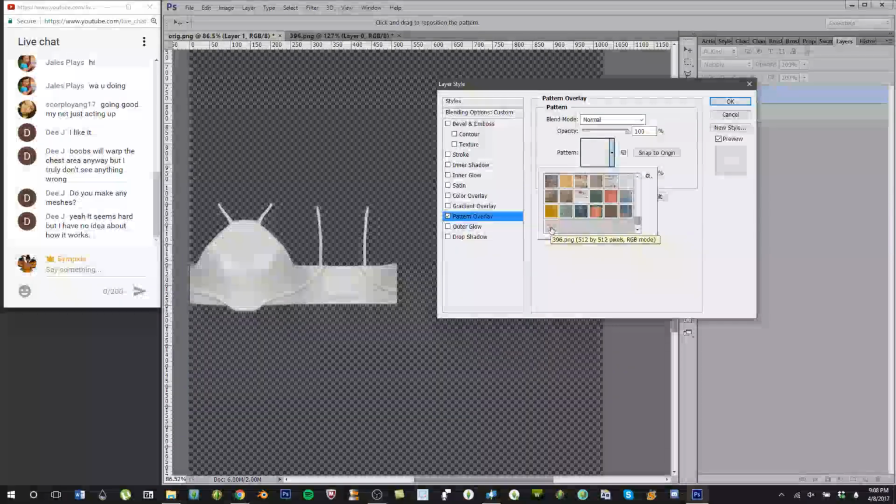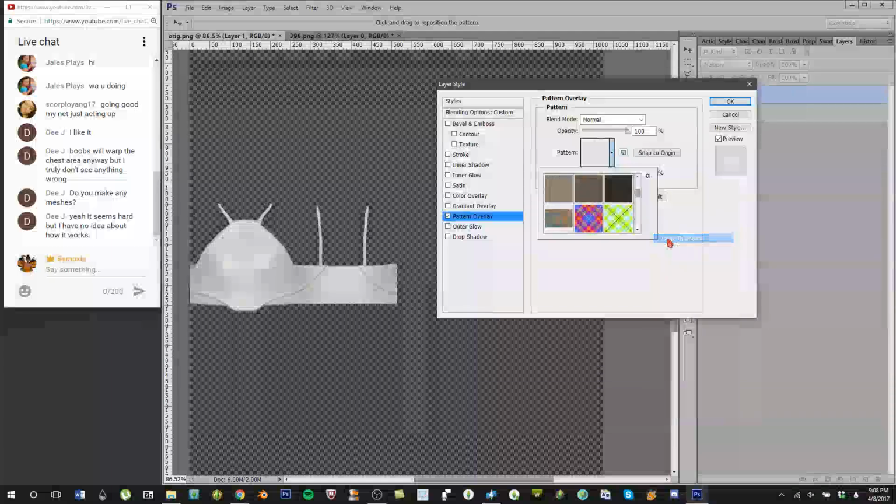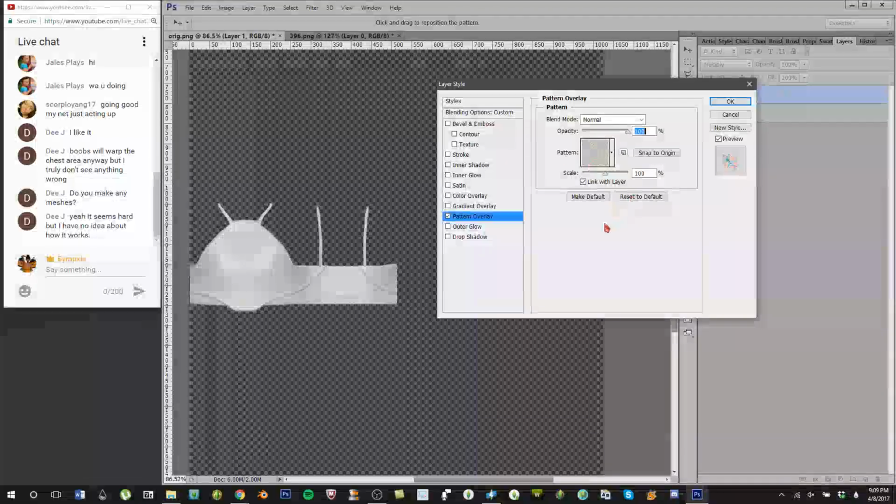But the last pattern that you define will always be the last pattern on this list, if that makes it easier for you to find, because this pattern is so intricate. It's very small, so you're not going to be able to tell as well as on these. I see the small thumbnail, large thumbnail. Alright, large thumbnail makes it a bit easier to see. So I'm going to click on that there. Okay. And then I'm going to click out of that box to bring it up, and then it says scale. I can scale it up or scale it down.